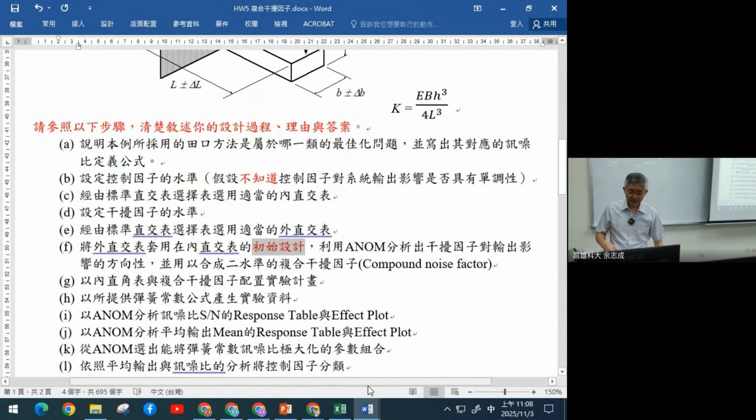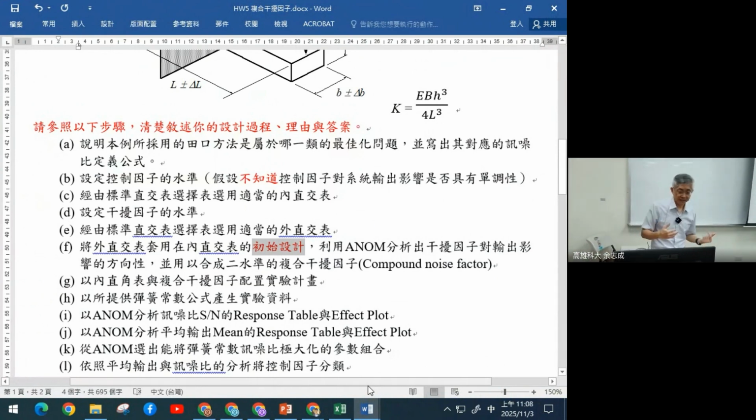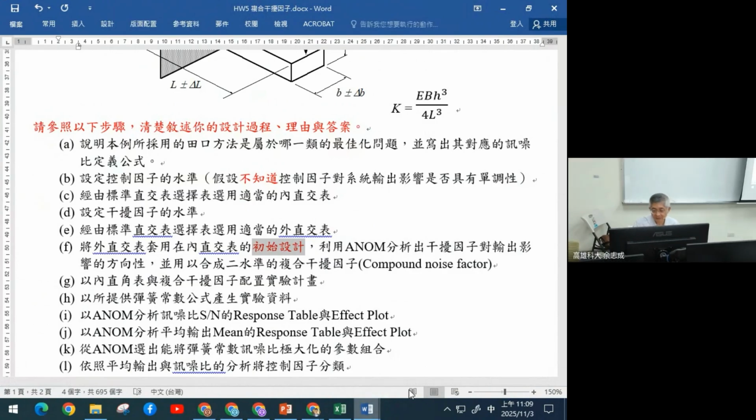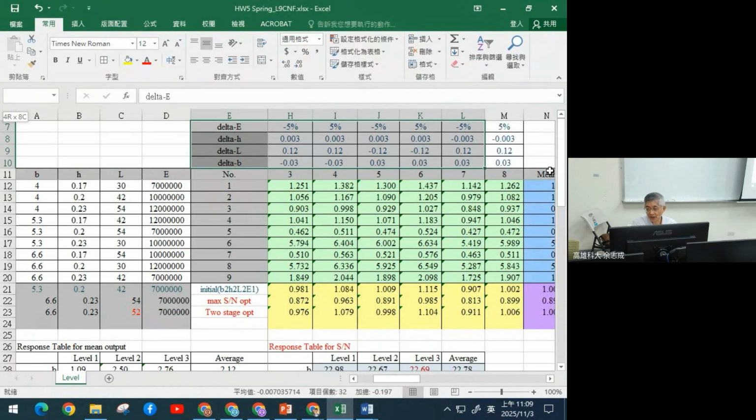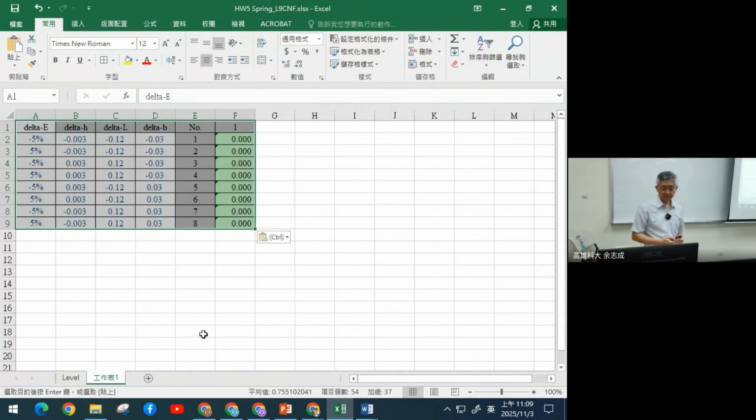So you want to make an outer array, which will be L8. So from here, basically, this is L8, right? Let's copy this one to a new page here. What should I do? Okay, make a transpose.